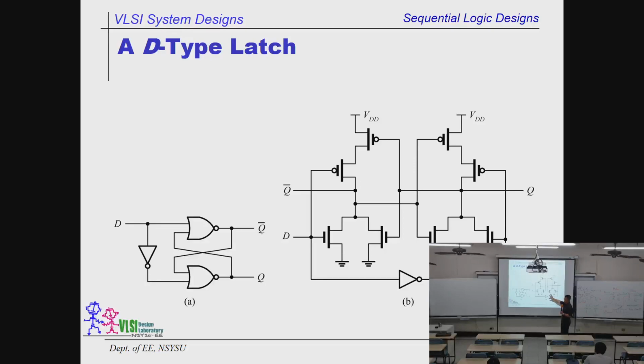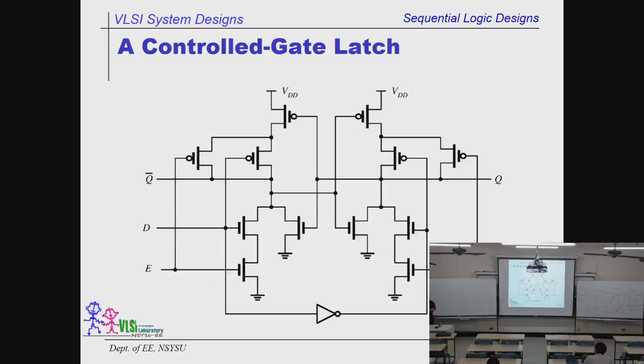So this is a D-type latch, very easy to follow. 2 NOR gates, just like the one we saw, and the size can be tuned the way we talked about before. All right, and this is the control, which is enable. What is the difference over here? Check this out. This is an extra transistor over here. This is a foot switch.